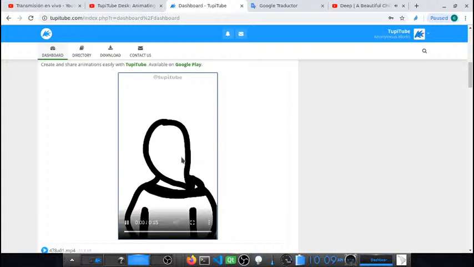Today's workshop. In the past activity, we learned how to create animations using just 2 frames. Today we are going to go a little further, and we are going to animate dots.